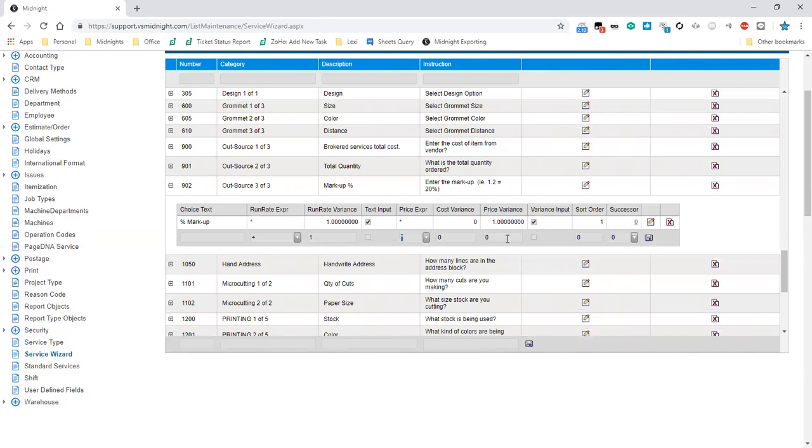Again, the variance input allows you to plug your own value in. However, this does reference the price expression that you have listed here. So do be careful when you have your price expression set up and have the variance input enabled, as if you think you're entering the actual total cost, you would instead have that multiplied by the quantity rather than just having the cost reverse calculate itself.